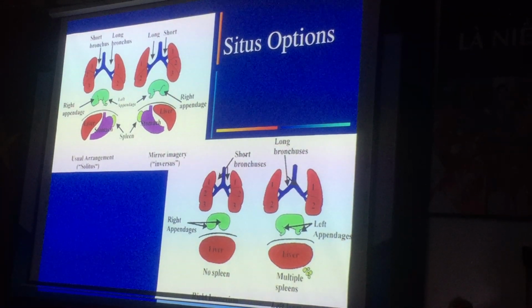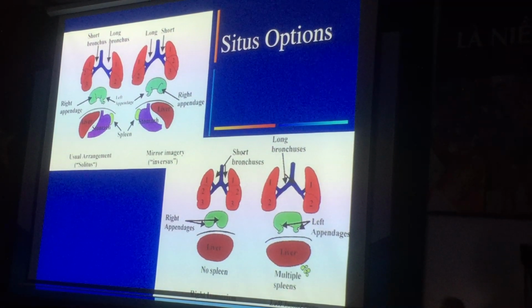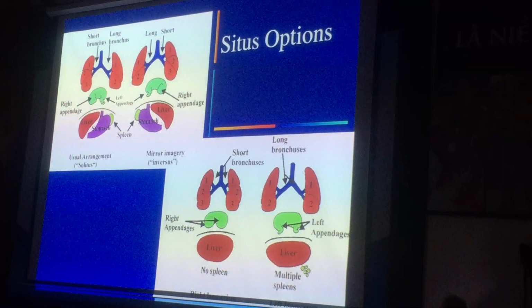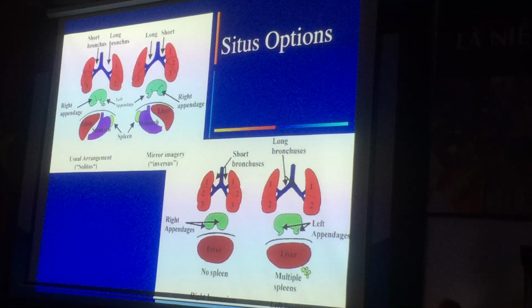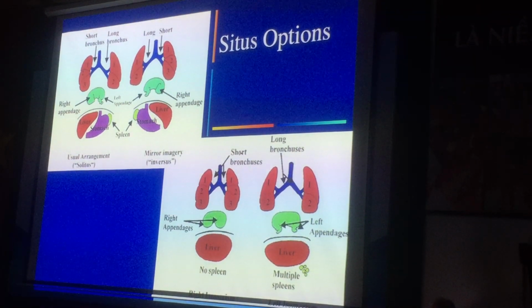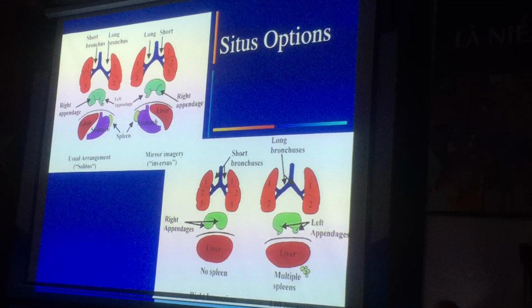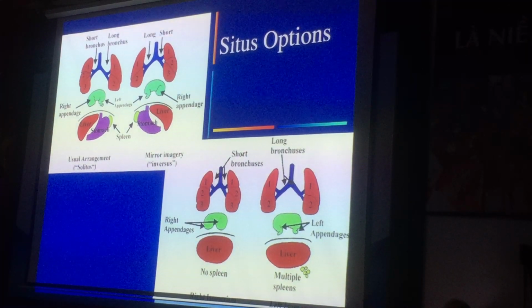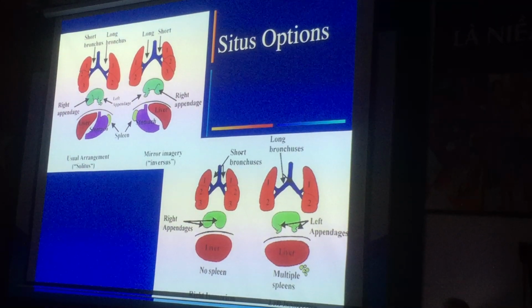They may even have multiple spleens, and that's the reason I don't like the term polysplenia, because that describes the disease by the spleens when the disease is primarily a thoracic abnormality. So we have 2 right atrial appendages there, and we can recognize right atrial appendages. I'm going to show you that. And the other one has 2 left bronchi, which can be recognized on bronchial tomography, and 2 left lungs with no minor fissure on either side.